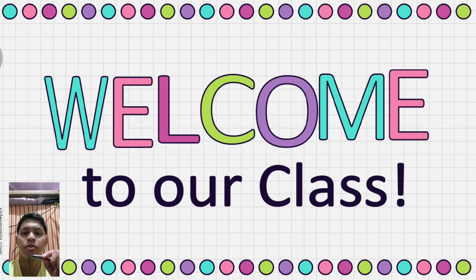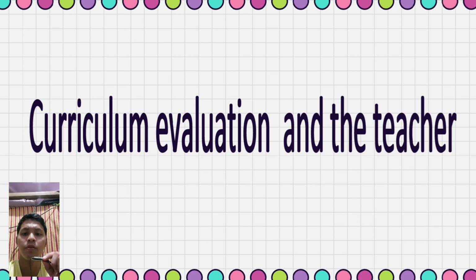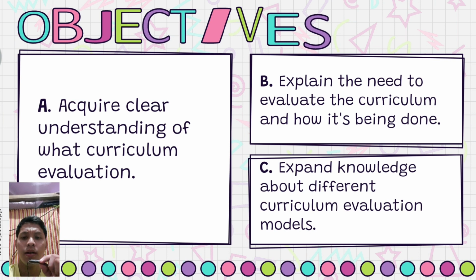Our topic for today is all about curriculum evaluation and the teacher. Our objectives for today are: A, acquire a clear understanding of what curriculum evaluation is; B, explain the need to evaluate the curriculum and how it is being done; and C, explain knowledge about different curriculum evaluation models.